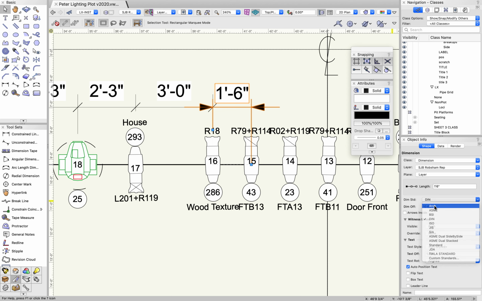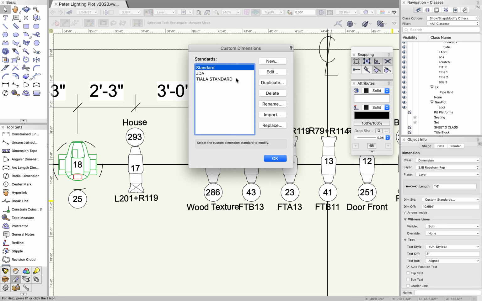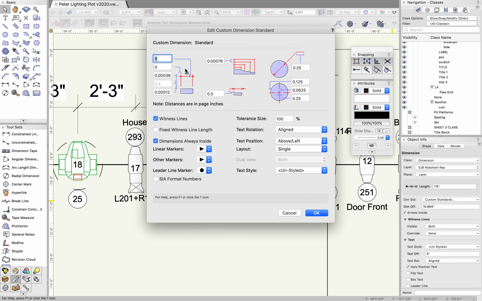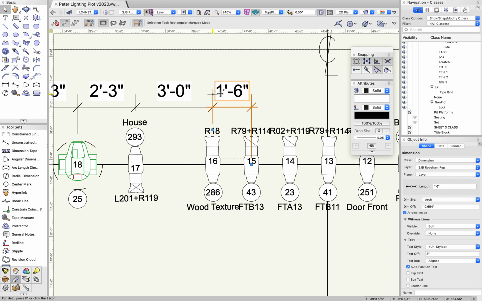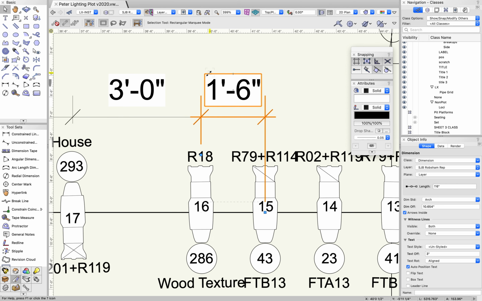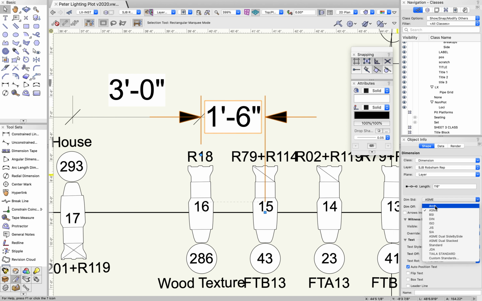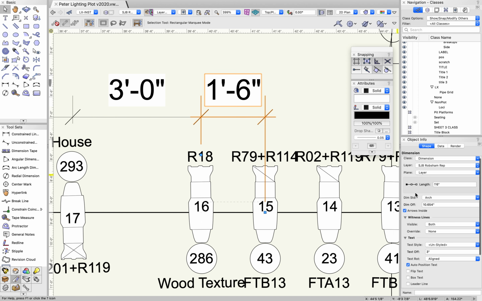And these will affect all sorts of things. But you can go in and make custom standards. And in that, you can adjust all of the different aspects in terms of how much things are offset, what the defaults are. You can actually make your own custom. I don't have it in this program, but I have my own custom dimensioning standard that I use. These are of other designers who've worked in this space. So you can have your own custom dimension things, but you also do have some options in the object info palette. For example, you can change the style if you want to do that. It is really important to make sure that all of your dimensioning is in a consistent style so it doesn't look messy.